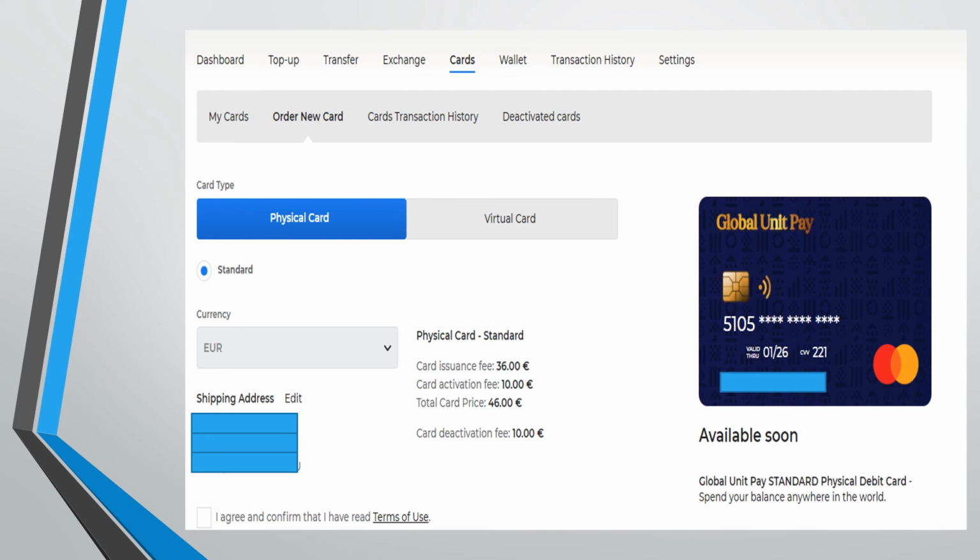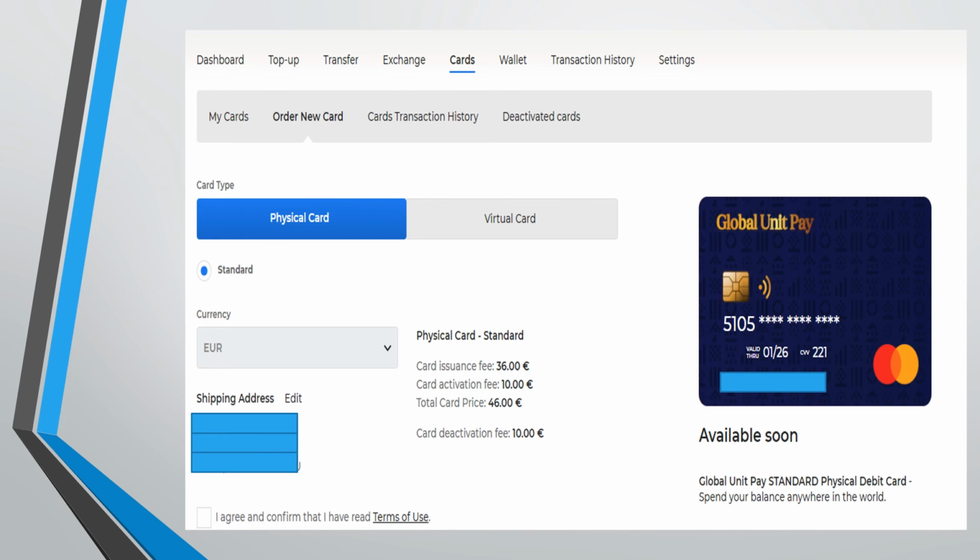Now, there are two types of cards. One is a virtual card and one is a physical card. This is what the physical card looks like. These aren't quite available yet, and I would wait anyway until the branding for EvoRich is included on here. They're not going to look exactly like this. They'll have EvoRich branding. So I would just hold off on that at the moment. You don't need one of these cards immediately.